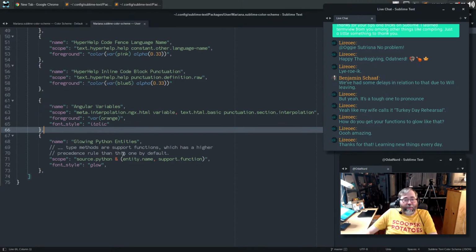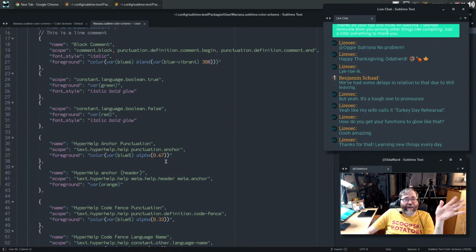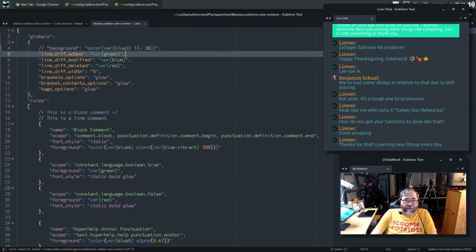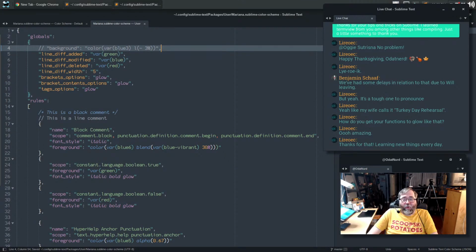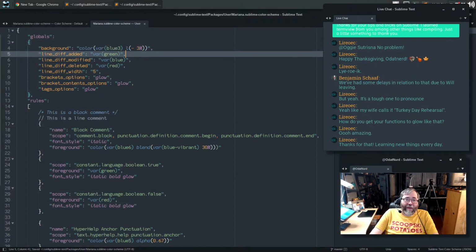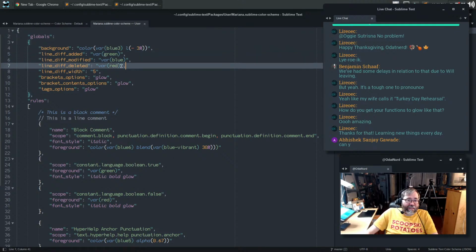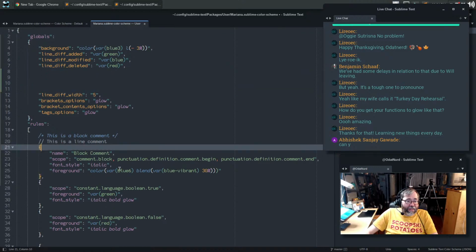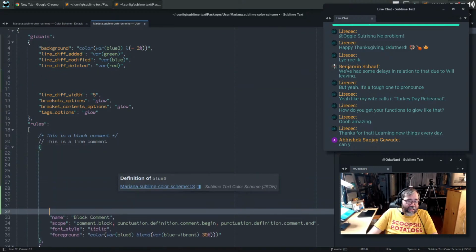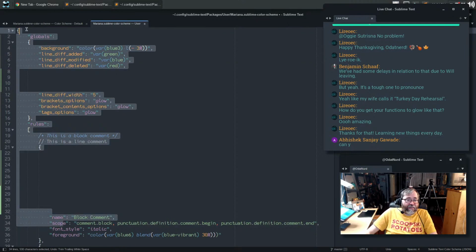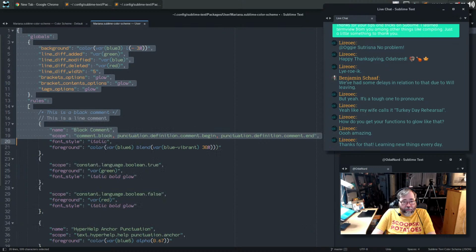This is actually funny that you mentioned this because I don't have a lot of customizations in my color scheme. For example, if I did this, this is what the default background for Mariana looks like. I find it a little bit too bright, so I make it 3% darker. Also, I changed the color of the markers in the diff for knowing when files have been added. I have to do it down here so we can actually see it. That's the color for added lines. That's this. If I change this to blue, those change to blue as well. So I modified those to give myself a nicer color here.